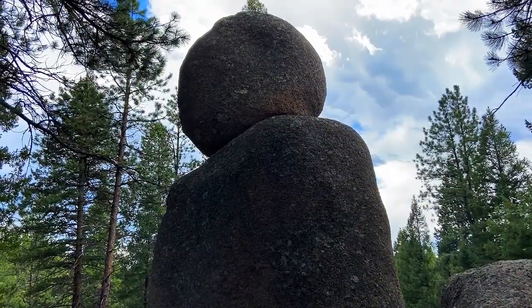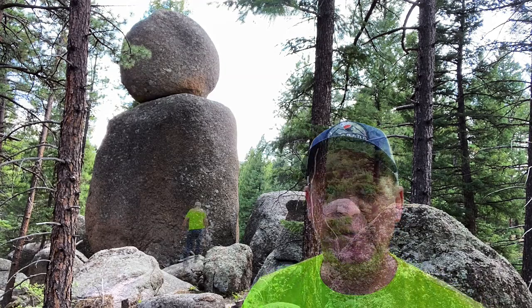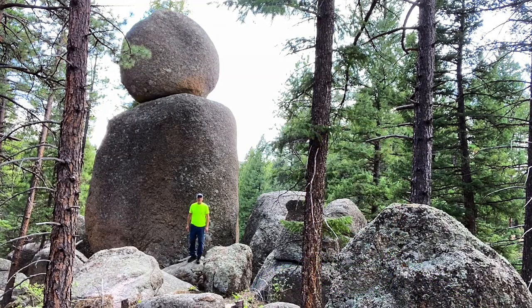Like I said, guys, there's these crazy boulder formations all throughout this area. The bottom stone there, that thing's as big as 2 school buses. I'm gonna go stand next to it here in a second, give a little perspective so you can see how big it is. But how the hell did that rock, how'd that thing get up there, man? Was it like a giant piece of ice that just deposited it? Was it a flood? What the hell happened?